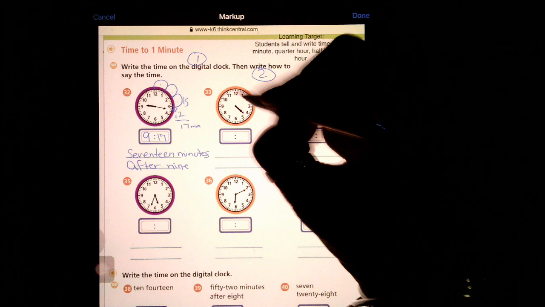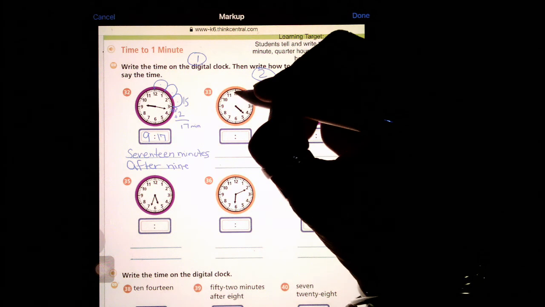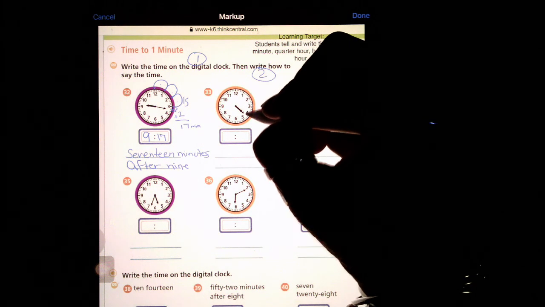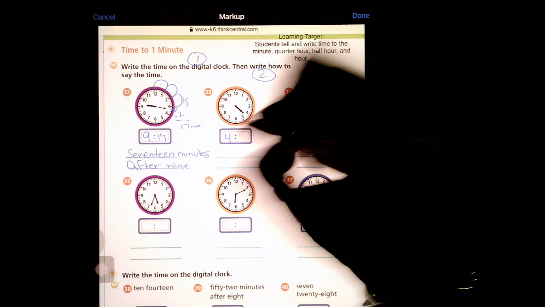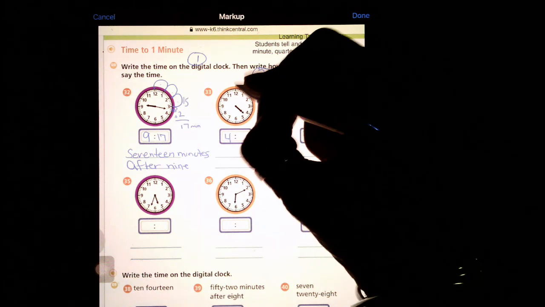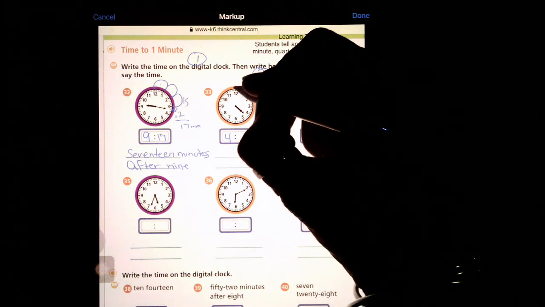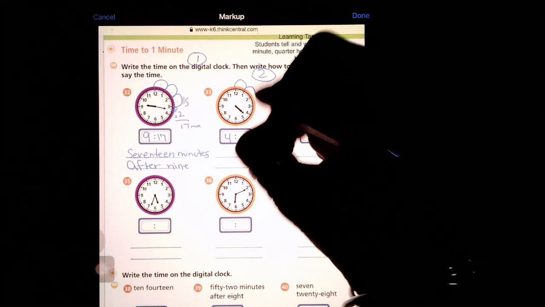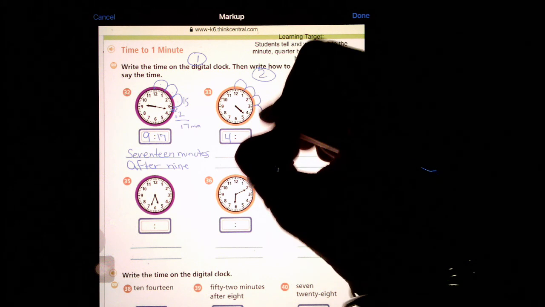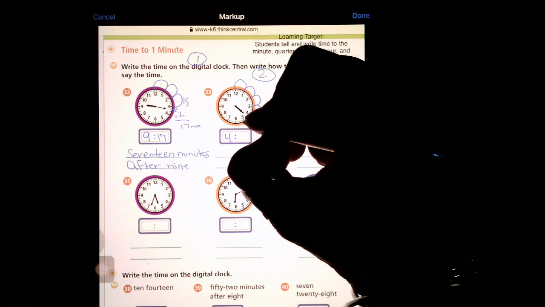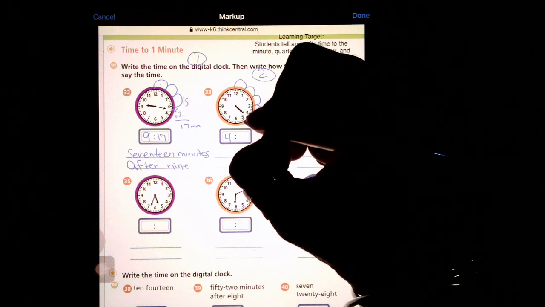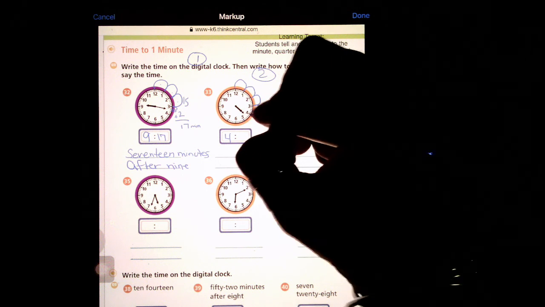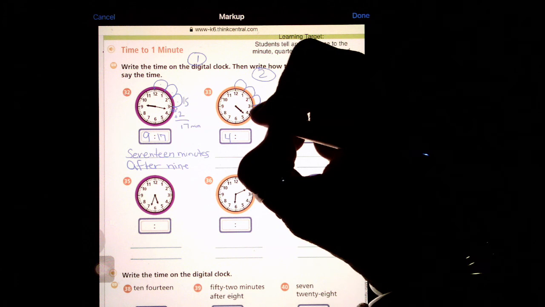Where is your hour hand? That's the short hand. It looks like it's after 4, but not quite to 5. So that means we're still in the 4 o'clock hour. So now we're going to get ready to count our mountains. That means count by fives. 5, 10, 15, 20. Now look, I can't go to 25 because that minute hand is not at the 5 for 25. So now is where I have to do my little hills. Remember, those are worth 1.